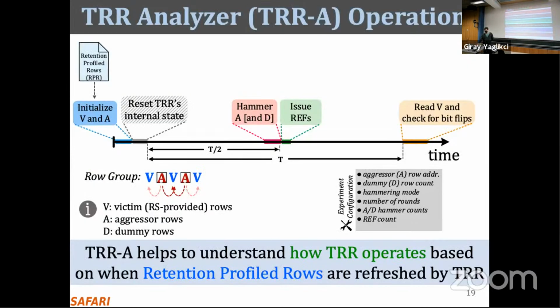Yes. So if you're going into it later, please, I'm happy to wait. But I was wondering, I guess we have to disable refreshes to see retention failures in the first place, right? But then we have to issue refreshes to see TRR in action at all. How do we know that it wasn't the original refresh command that refreshed the row and not TRR?